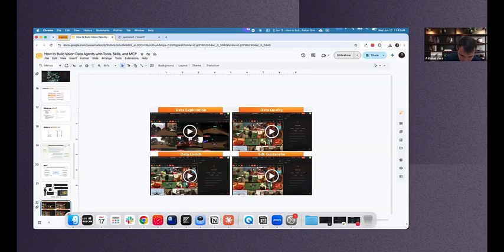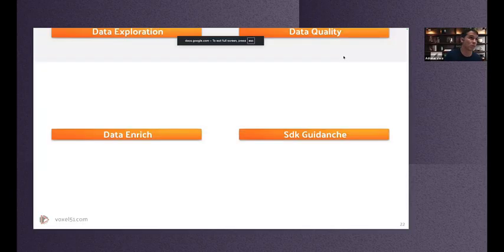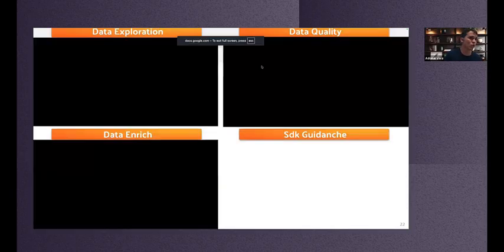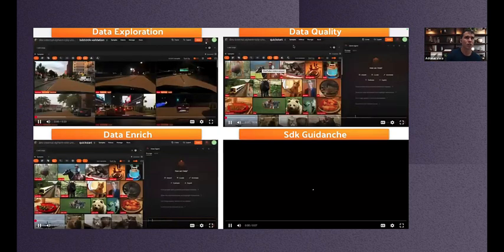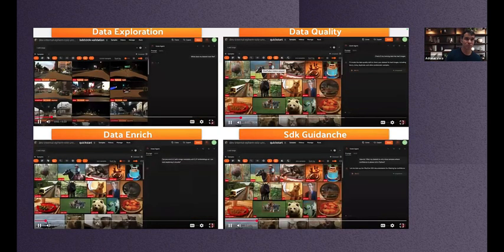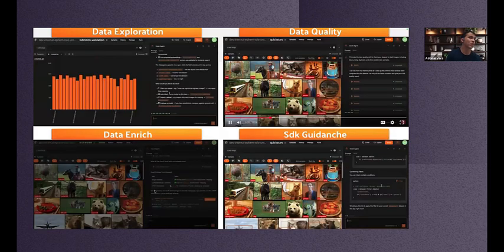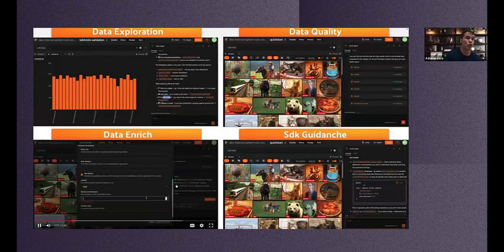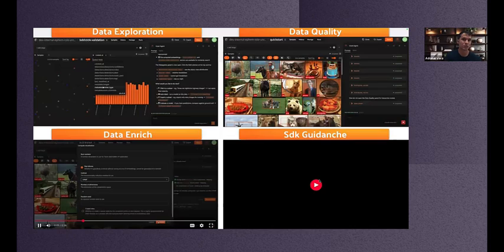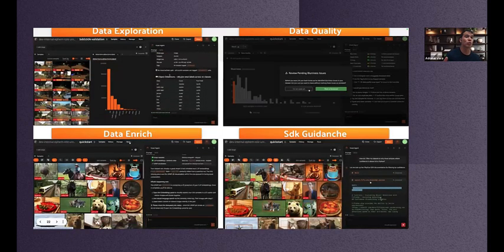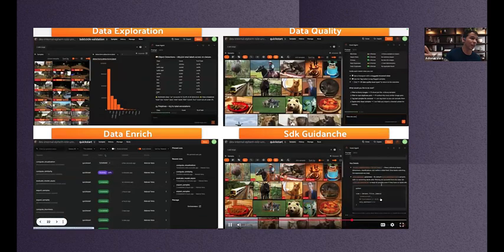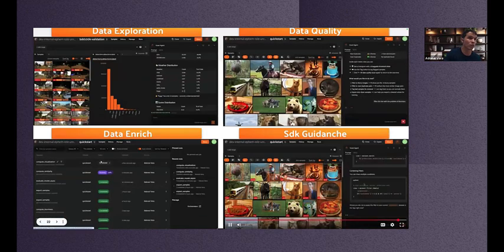Let me come back here just to see if there is any question. Okay, we are good. We have 10 minutes more. I'm more than happy to answer more questions. You can do all the things that you think: exploration, as I showed you before, data quality, and you can enrich your data set, like computing embeddings. You can just ask, and this is powered by Kappa. You can ask the system how to do a task in the SDK, and the agent can give you the way to do it.